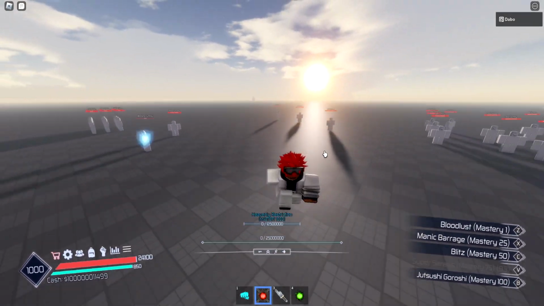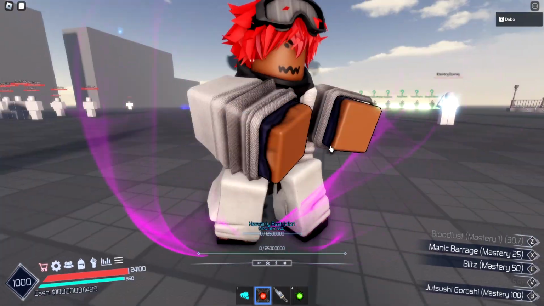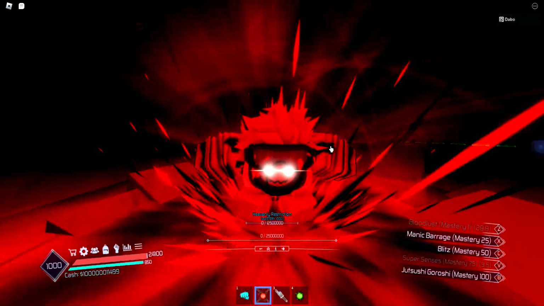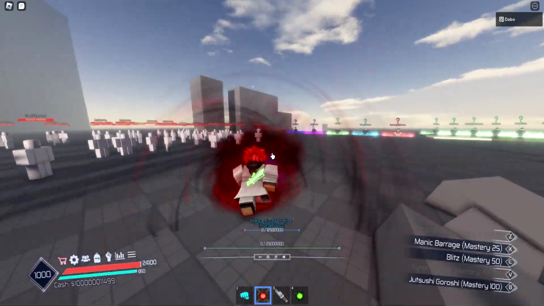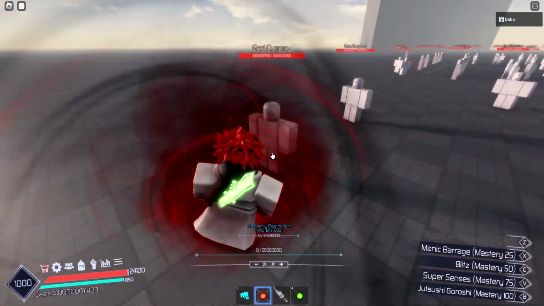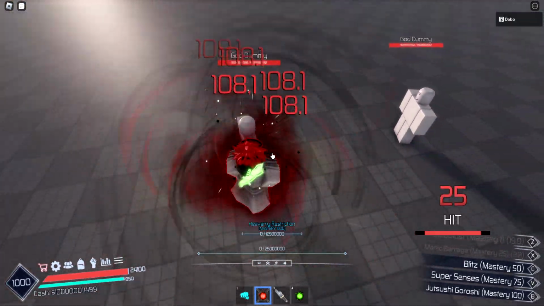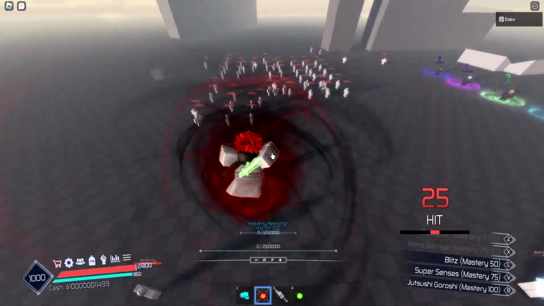Alright, so a little Heavenly Restriction showcase, get into it real quick. The first move you get at mastery is called Bloodlust. You pop it, it's a little mode that increases your speed and damage, pretty good. Second skill is called Manic Barrage, it's basically just a barrage of fists you throw out. Has a very short cooldown and does decent damage, not bad.